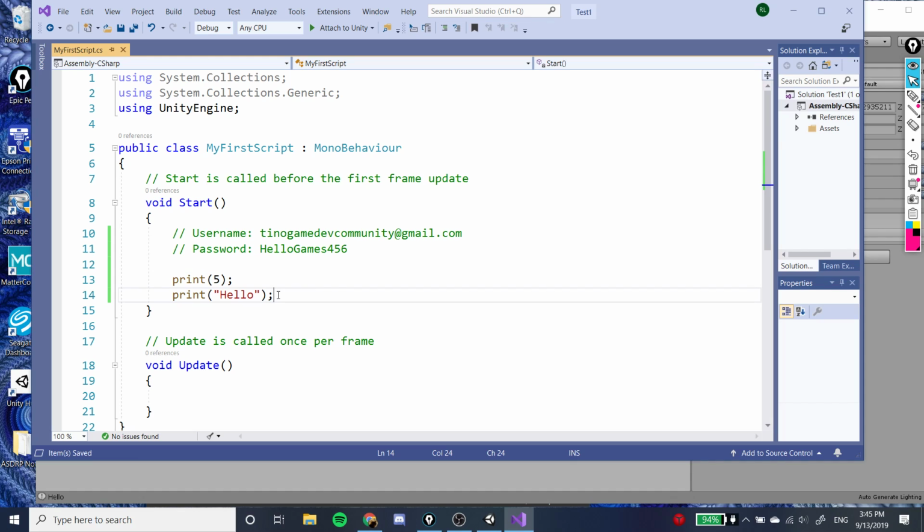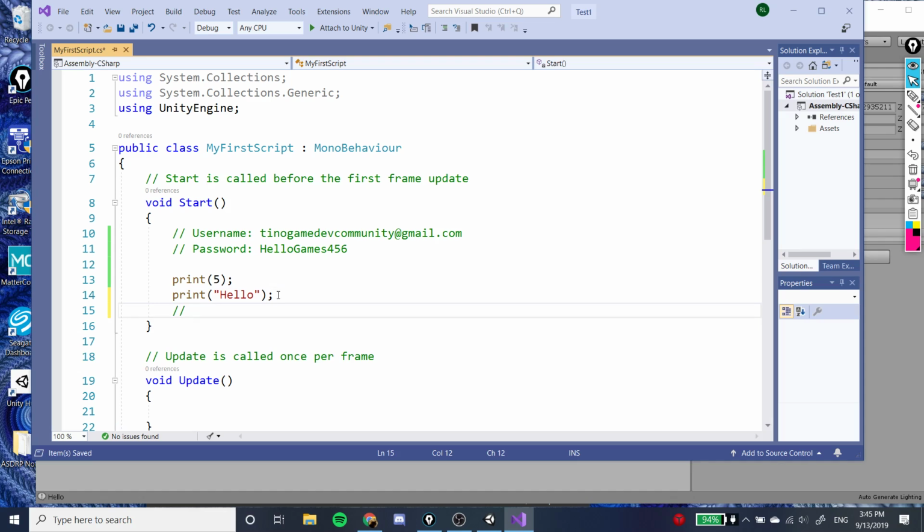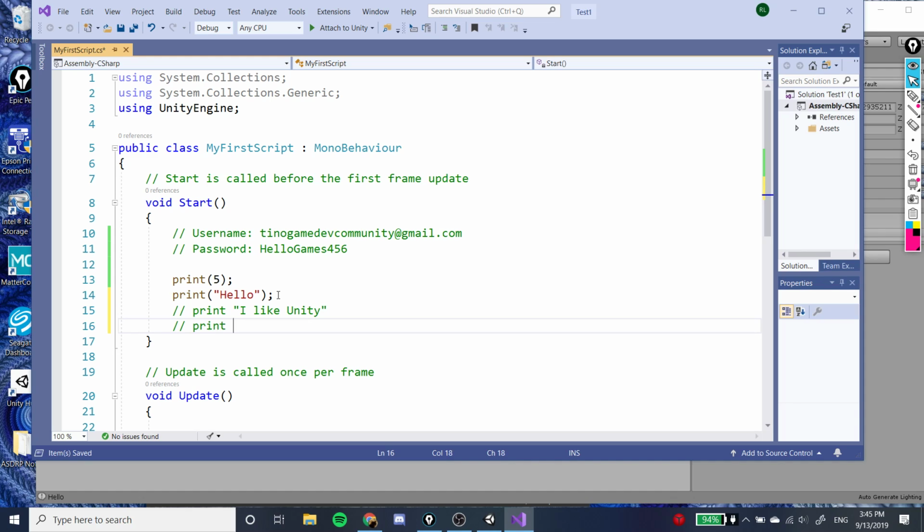Now, let's give you a little something to work on for like 30 seconds. Print I like Unity. And then print 5 is my favorite number, or you can actually replace it with anything.